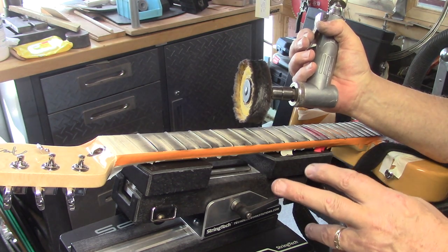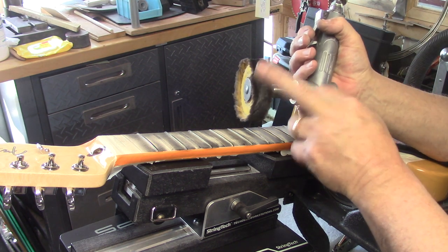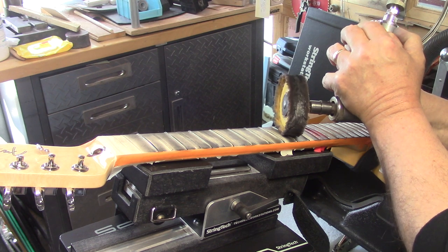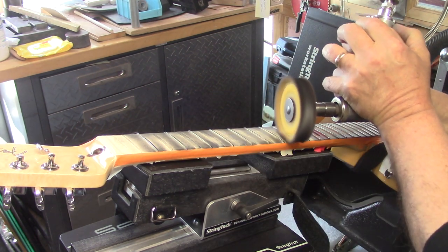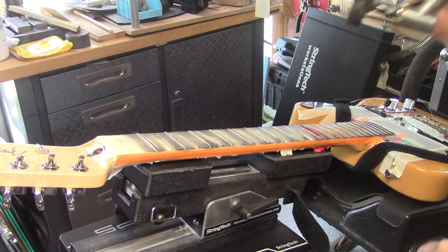So the other thing I wanted to mention, and I did point this out in my classes for years, you don't want infinite torque on this thing. If I push down, it'll stop. Yeah, it'll stop. So you're buffing, but you don't want to burn. Just wanted to point that out.